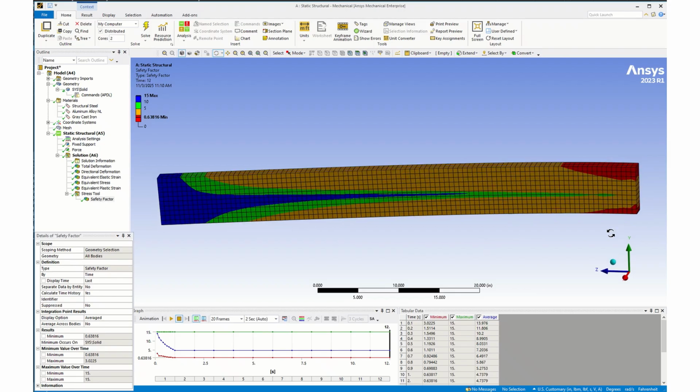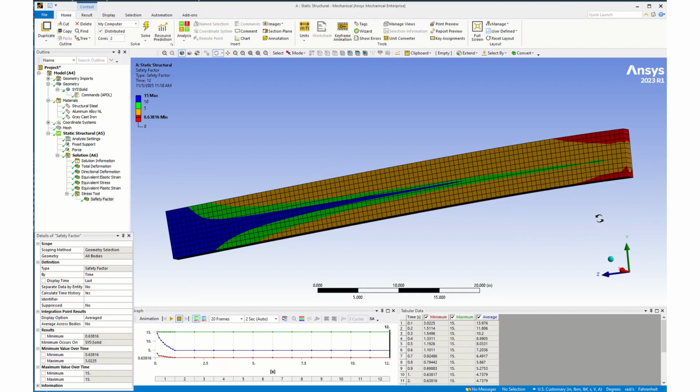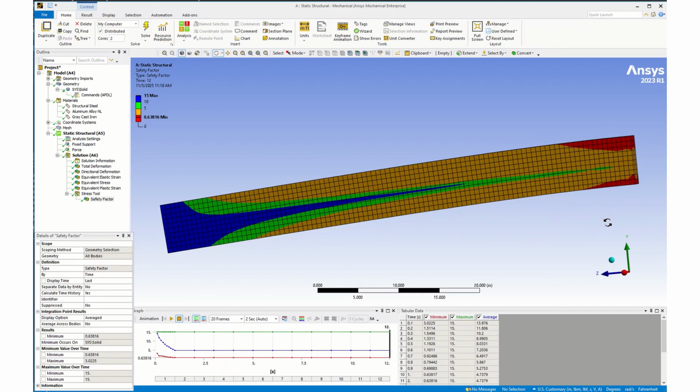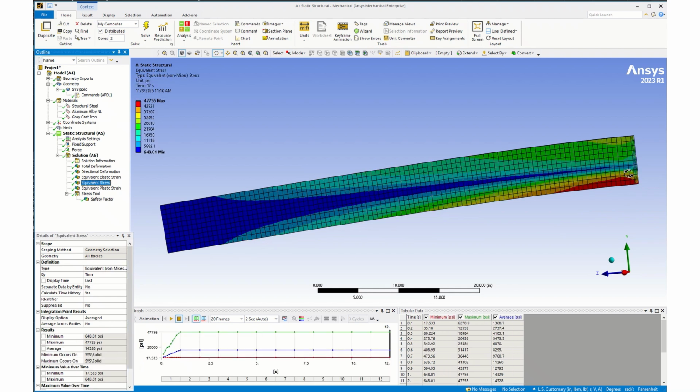I can see here that my safety factor at the top and the bottom are both below 1, but that my safety factor in tension actually shows more red than down at the bottom. And that's even based on this equivalent stress plot with a higher stress here, because my material is a lot stronger in compression than it is in tension.